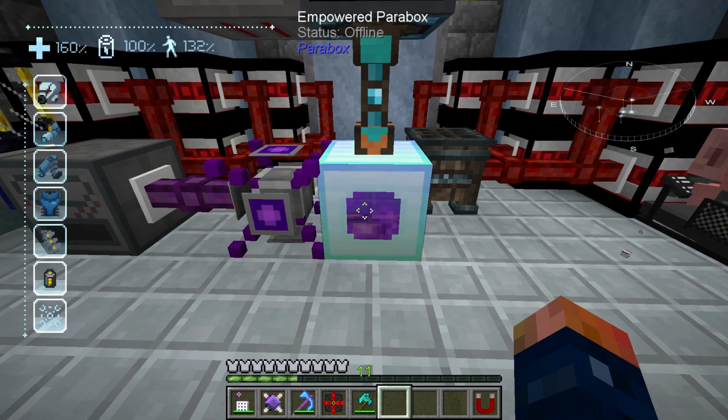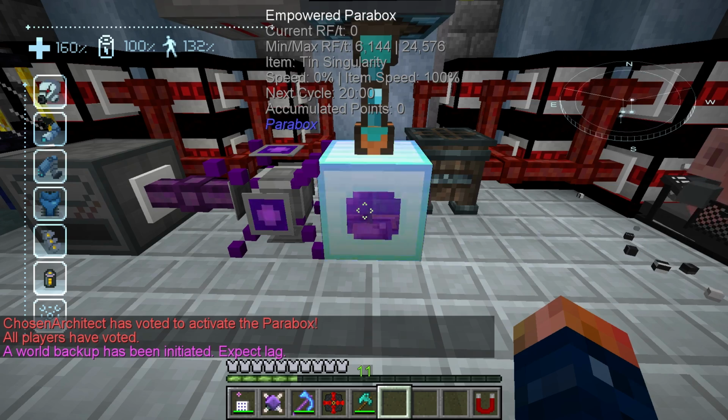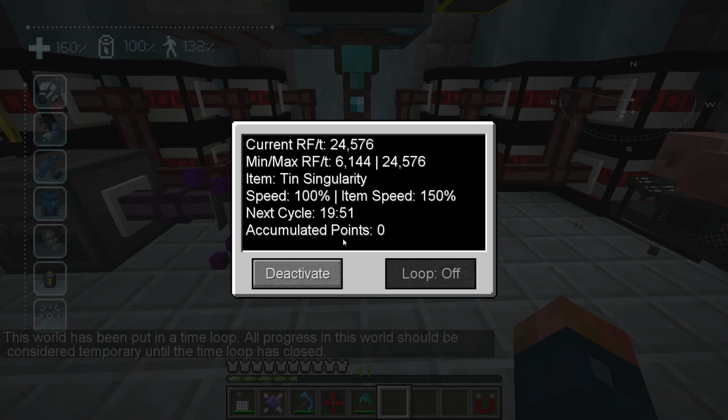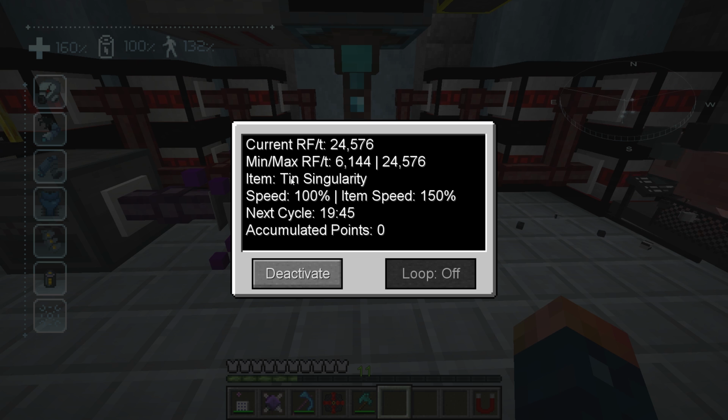So let's look at this new thing. How are we going to send items into it, and how does it work? So let's activate it. It says a world backup has initiated, expect lag. Okay, this has been put into a time loop. The process should be considered temporary. All right, and it says accumulated points, and it needs a 10 singularity. Okay, so minimum max RF a tick is 6. Current RF a tick is 24,000. Minimum is 6,000. So we're putting the max amount of RF into this thing. Speed is 100%. Item speed is 150%.